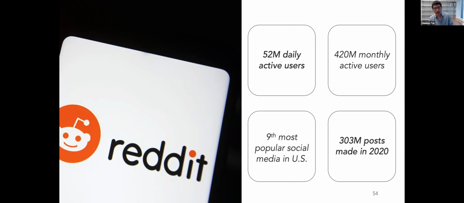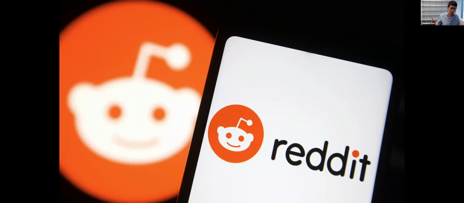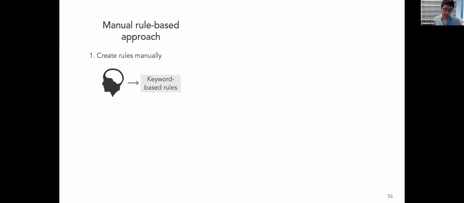For instance, on Reddit, there are about 303 million posts made in 2020, and every day there are just so many comments that are posted, and it requires moderators to make sure that most of these comments are complying to the rules of each individual subreddit. And as a result, it will be very helpful if we can help them deal with this huge scale of comments. And in this case, it's actually okay to have some form of automation instead of completely human plus AI collaborating on every single decision.